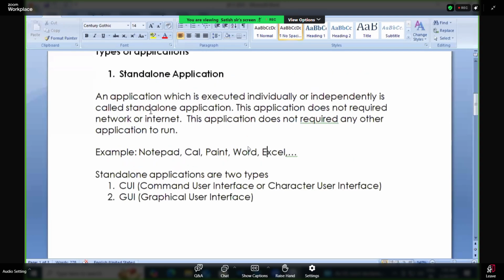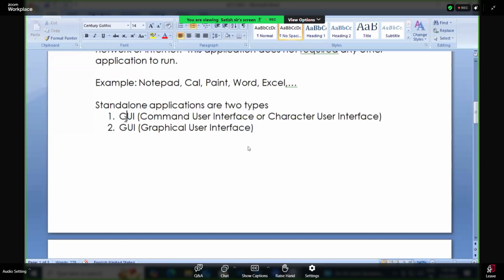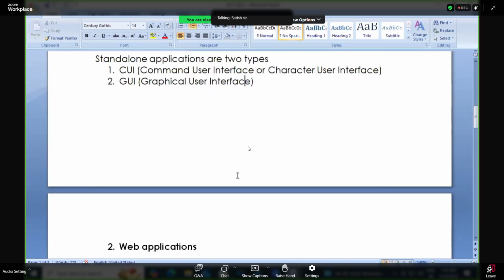These applications are installed in one system and executed from the same system. These standalone applications are of two types: command user interface, which is nothing but character user interface, and graphical user interface.